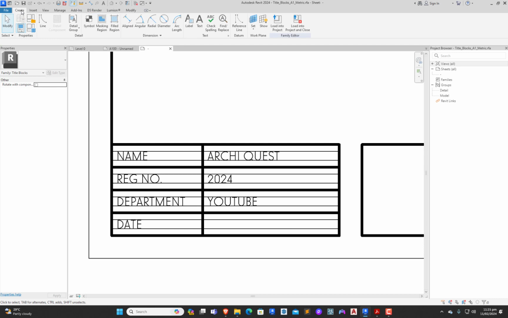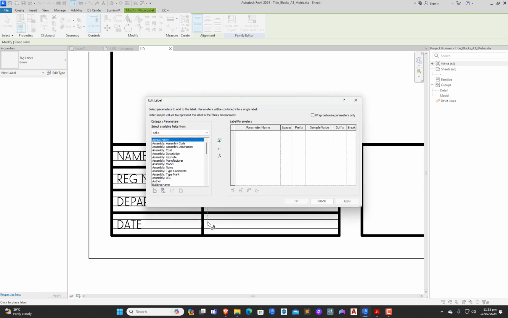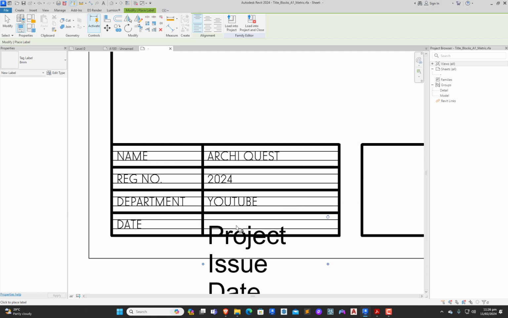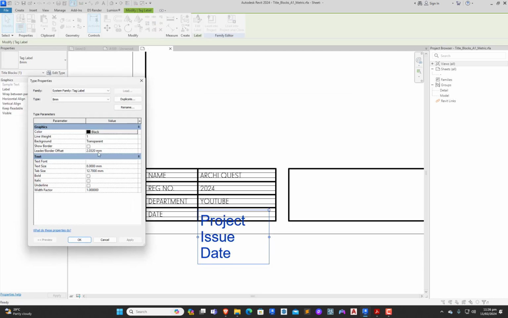Now we click on create, we click on label, then we create our label, we select projects issue date. Okay, now let's change this to 4 millimeters.